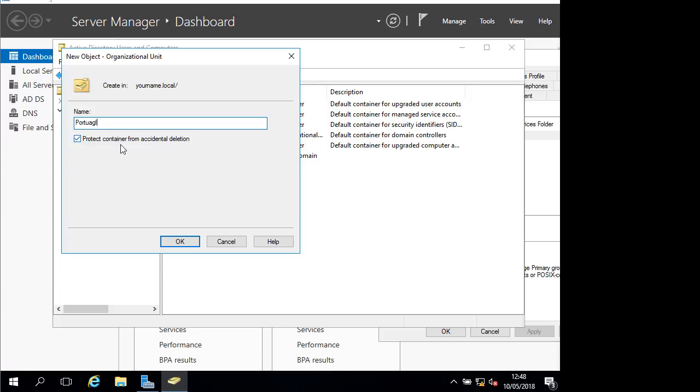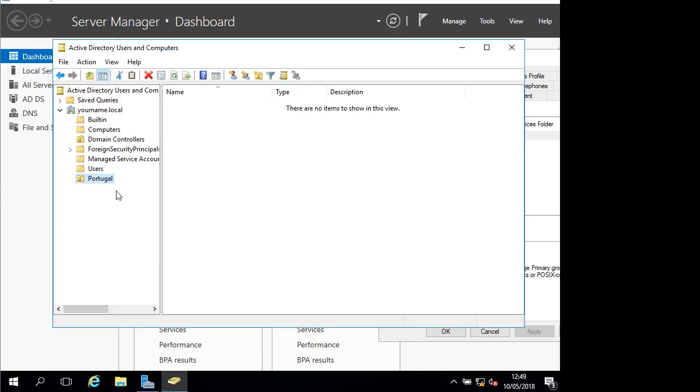Here you have protect container from accidental deletion. Portugal. Right now you'll find out that this is for our protection, of course, and we'll check, if we get it wrong, how we can solve it.